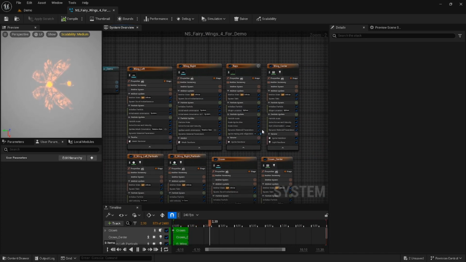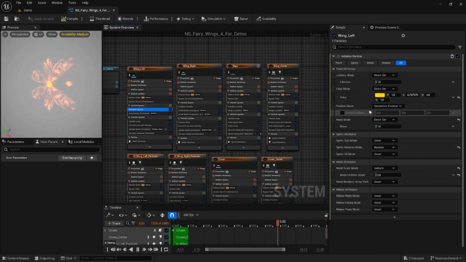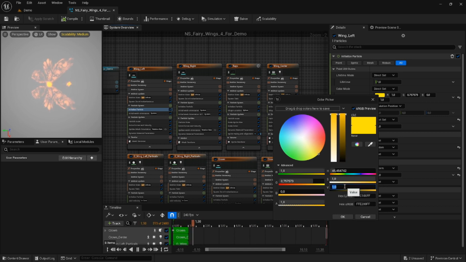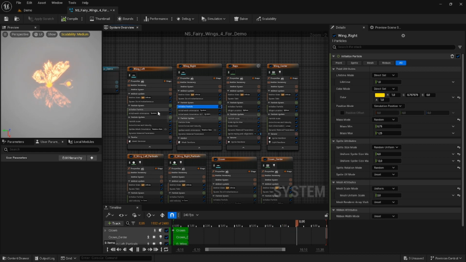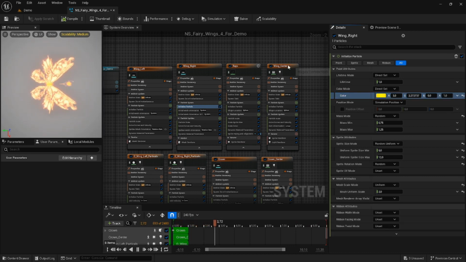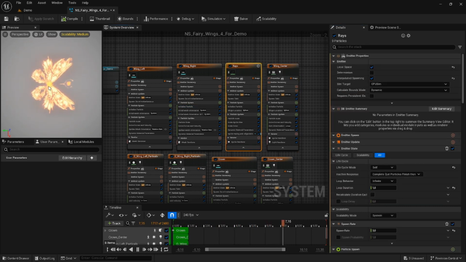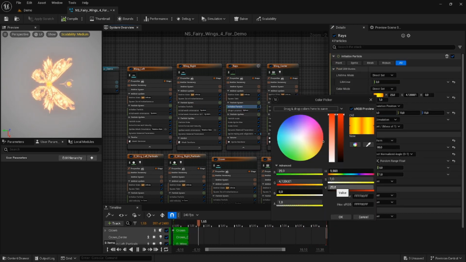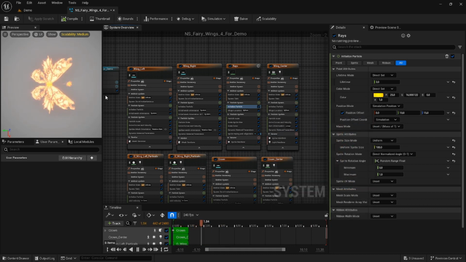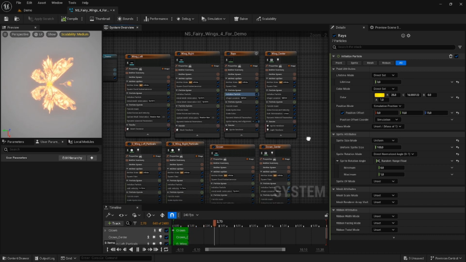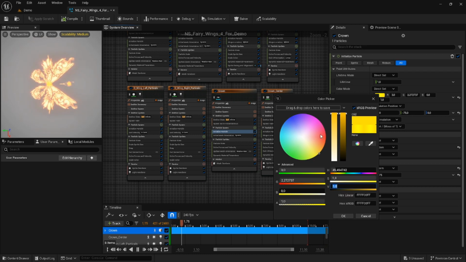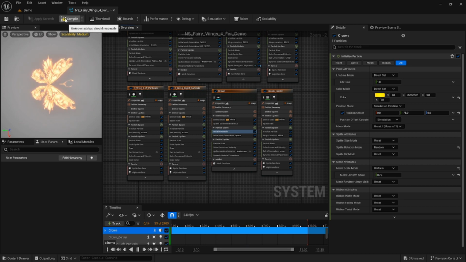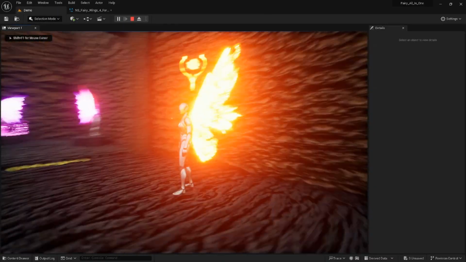Again, we'll just change the colors a little for greater clarity. So now we have pretty bright wings with which it will be quite difficult to get lost in the dark.